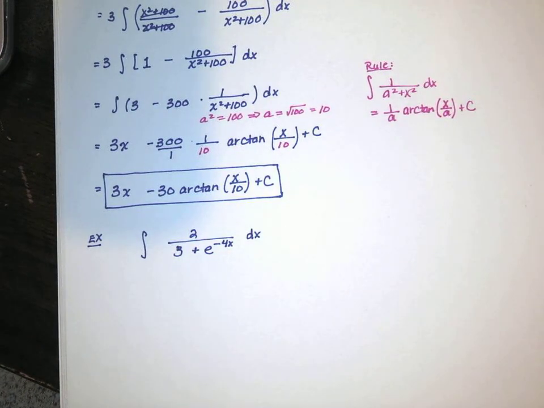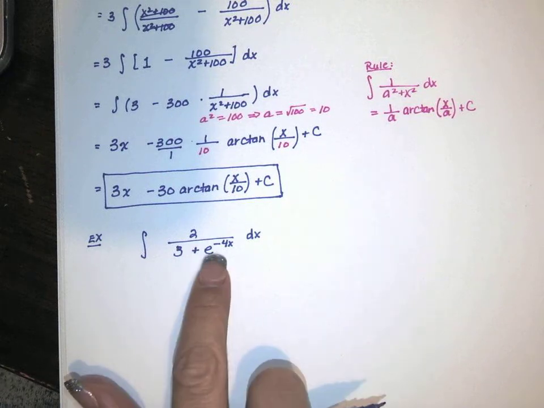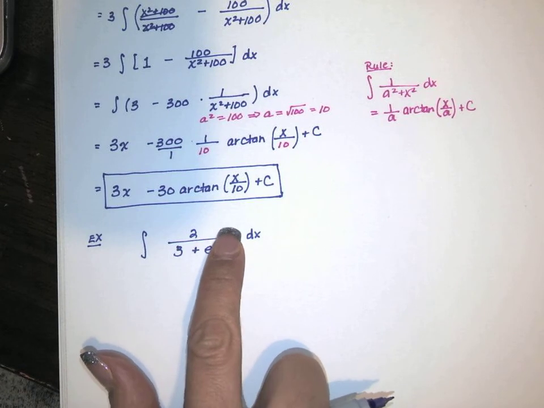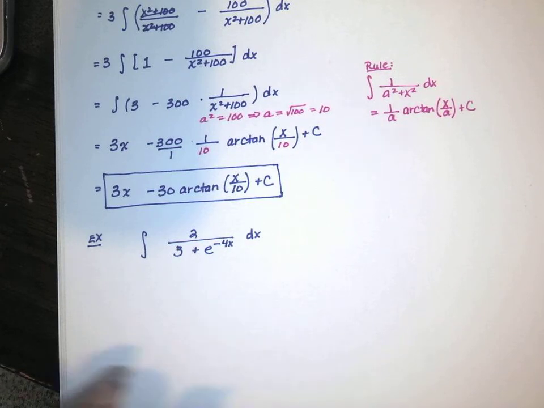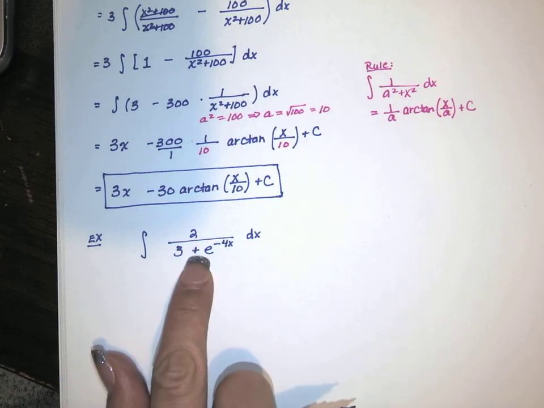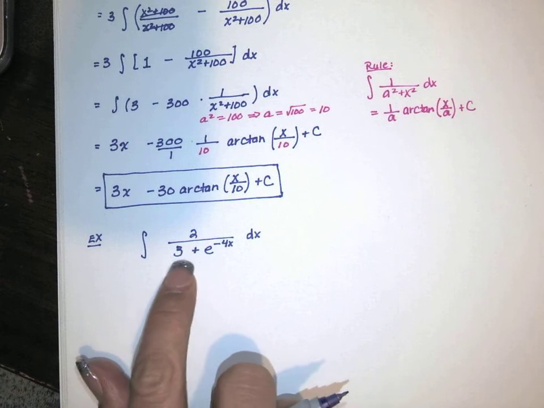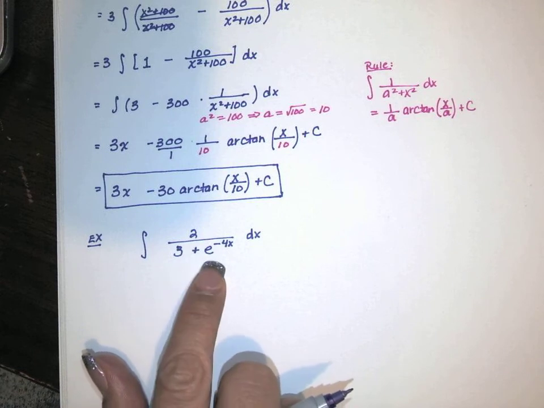Now this is one that can be solved a number of ways. I'm going to give you another technique for this as well. But notice, initially, it looks like a u sub. I really, really want to do a u sub. Now, a lot of students also would like to bring this e to the negative 4x up to the numerator and make it e to the positive 4x. We cannot do that because of this plus sign. That's not legal. We cannot separate the denominator.